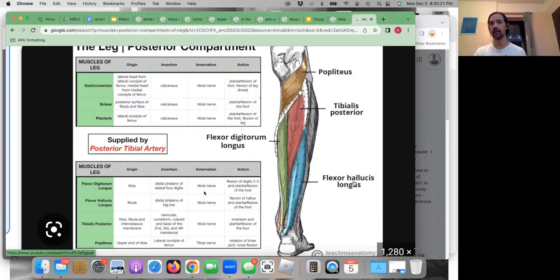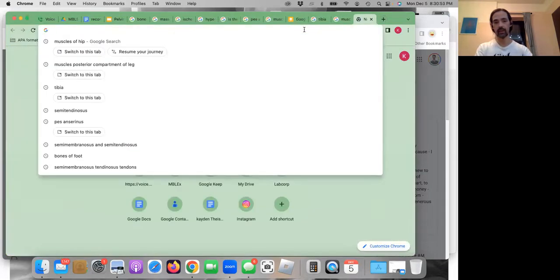And I know this muscle, FHL, because there's a very common injury among dancers. So when they point their feet, when they go on point, this muscle contracts, and you can see it's not as thick, it's not as strong as the soleus and the gastroc. So it tends to get overworked, and the tendon that crosses, you could say, the midline of the tibia wraps around the back of the foot. It inserts underneath the big toe. So I remember it that way.